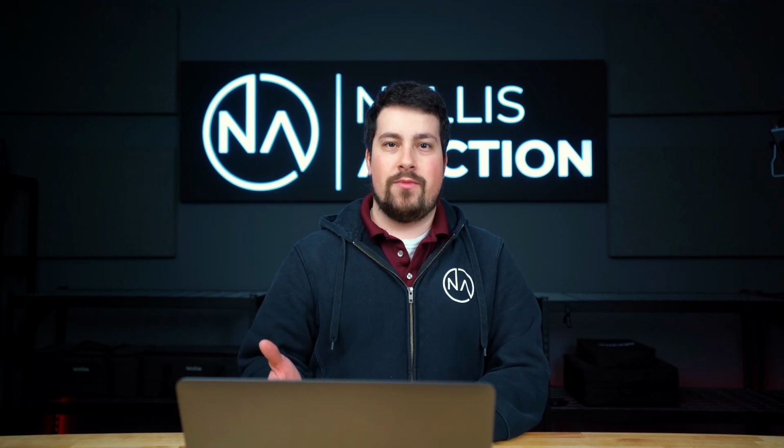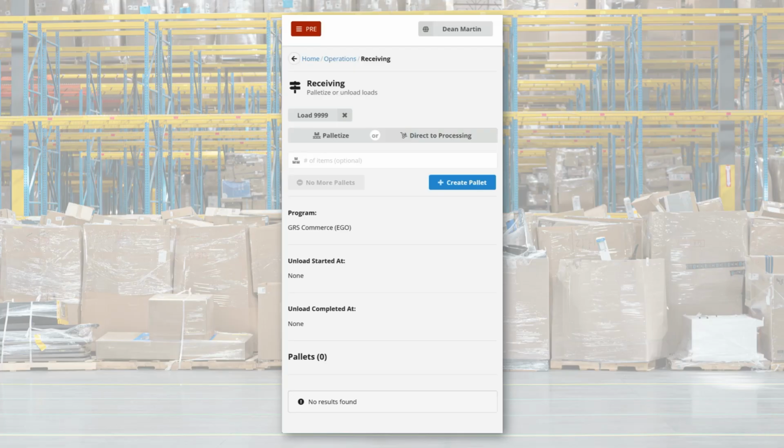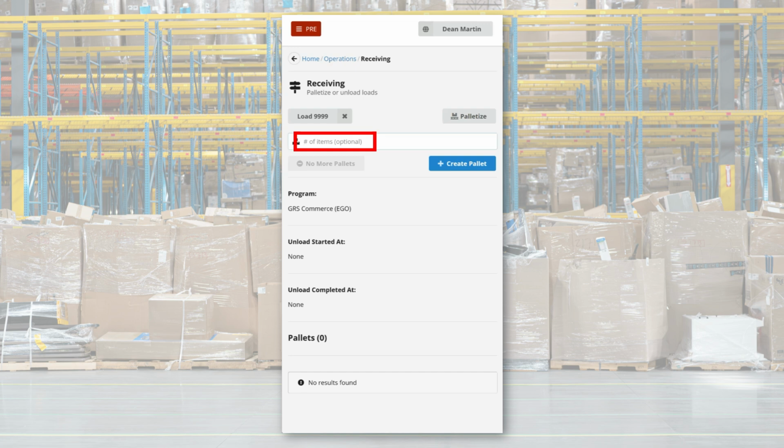While the term we are using for a group of items is a pallet, we should be using this feature for any group of items that we are staging regardless of what type of container it is in. For example, a speed pack with items or a refrigerator on a single dolly would still be considered a pallet in this scenario.